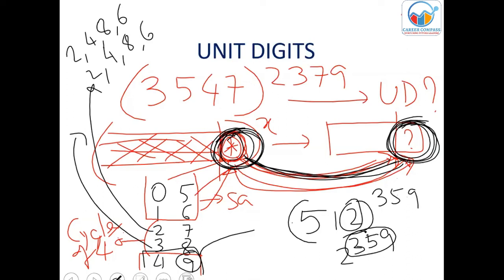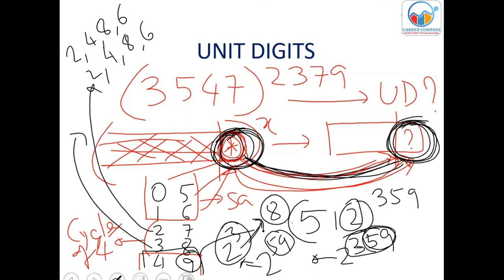Remember, I talked about the rules for remainder in the last class of numbers, where I said for 4, all that matters is the last 2 digits, which means I should only check for 2 to the power 59, because I am dividing the power by 4 and for divisibility of 4, the rule was check the last 2 digits. Now, if I divide 59 by 4, the remainder is 3, which means my answer will be 8 because 2 to the power 3 will give me a unit digit of 8.